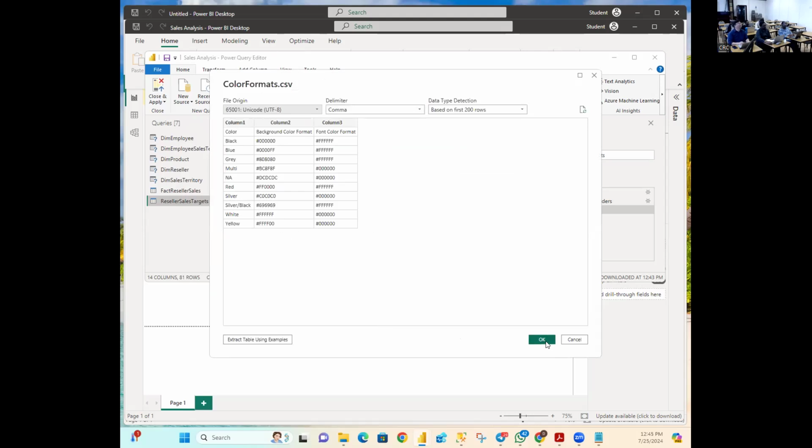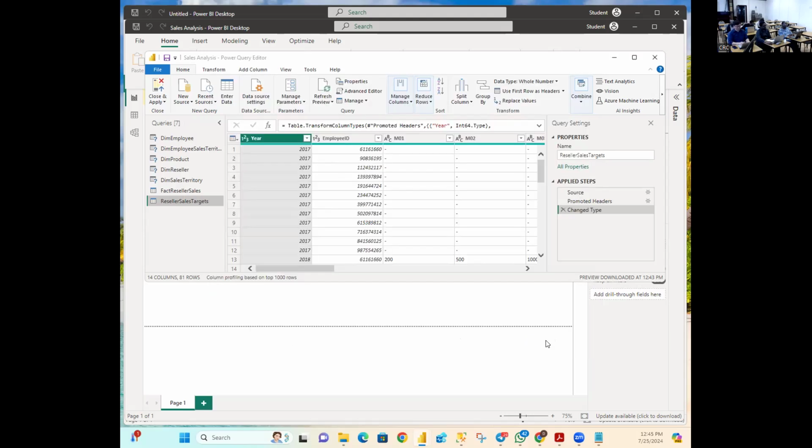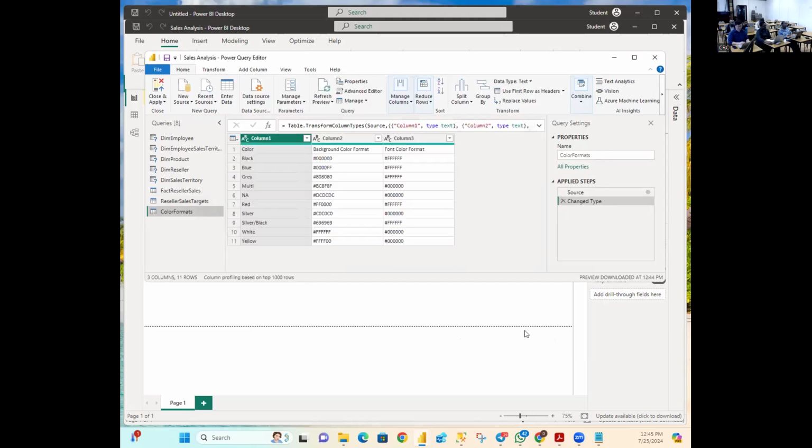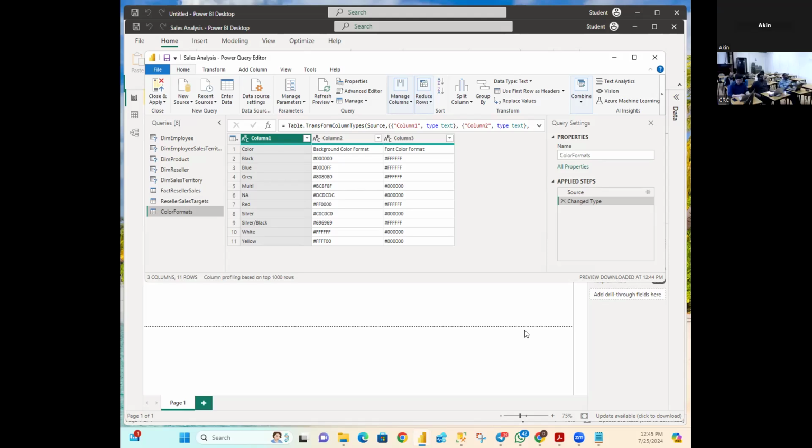Click OK. And you now have your 8 queries that we want to work with. So at this point, I am showing you how to import data to Power Query. It is standard. Any day, your information will come from a variety of sources. This is how you bring the information to Power BI.